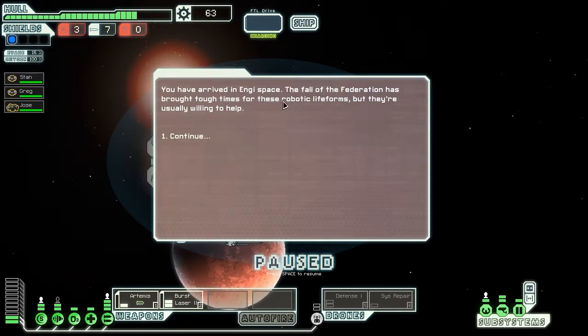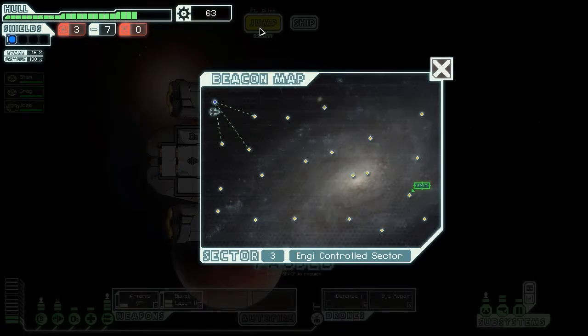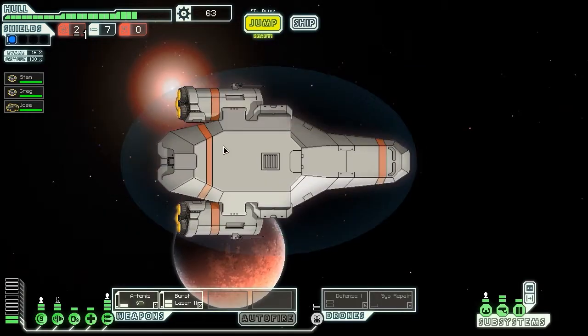You have arrived in Engi space. The fall of the Federation has brought tough times for these robotic life forms, but they're usually willing to help. Right. Now, no nebulas whatsoever. Great. Maybe that means I will have to fight next to a sun, but so far that's great, I think.